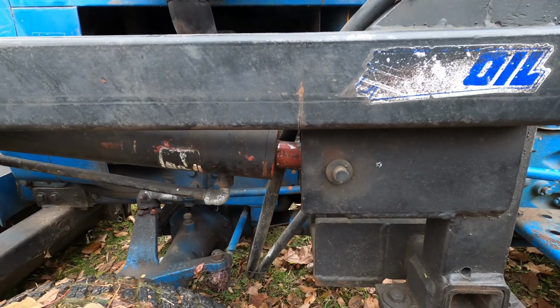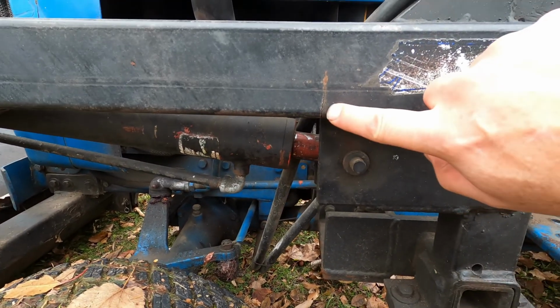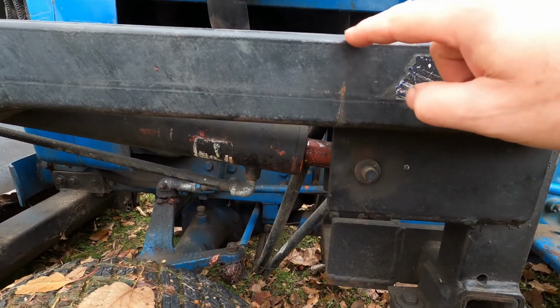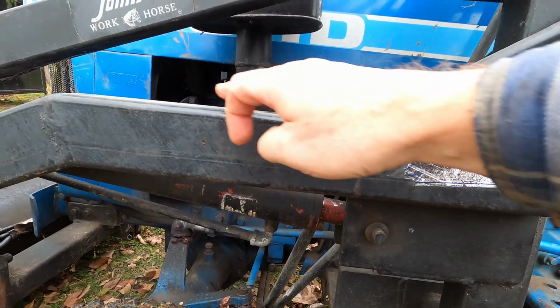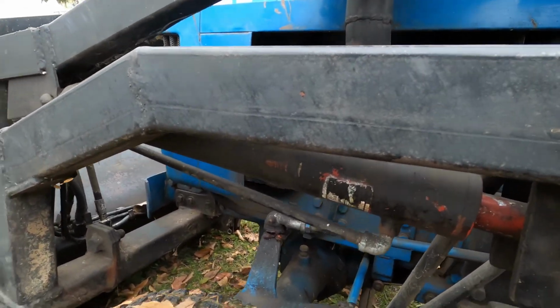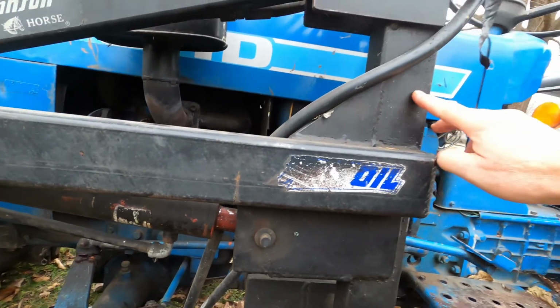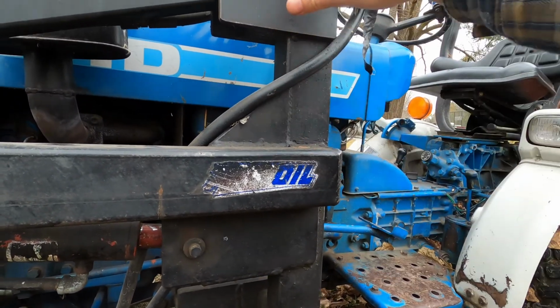And I found another surprise in the tractor when I was just walking around taking a look at a few things. You can notice right here I've got a crack. This has about a 1/8 of an inch bow in it right now. Don't know how it happened, because really all this does is keep the arm here triangulated so it wouldn't bend.